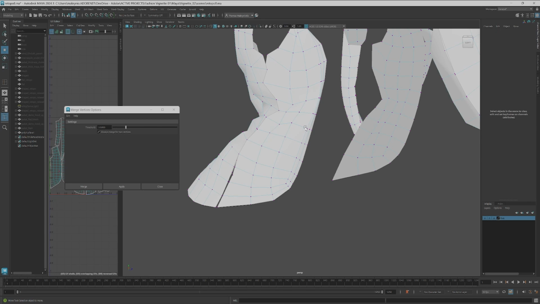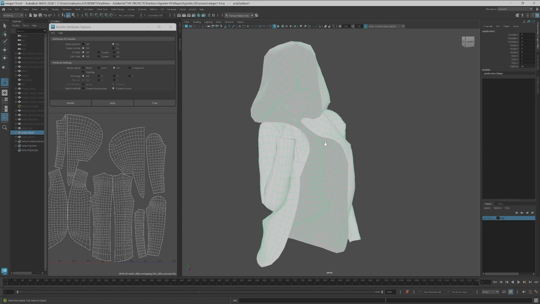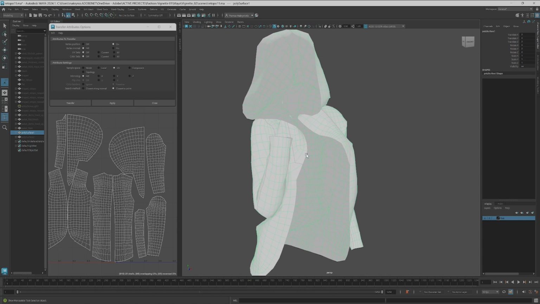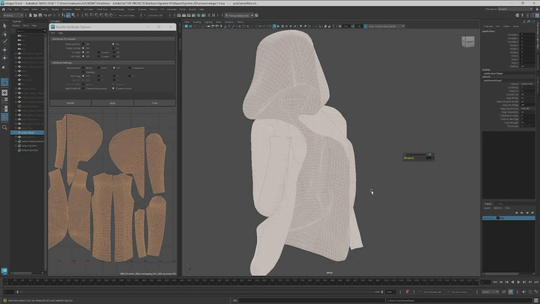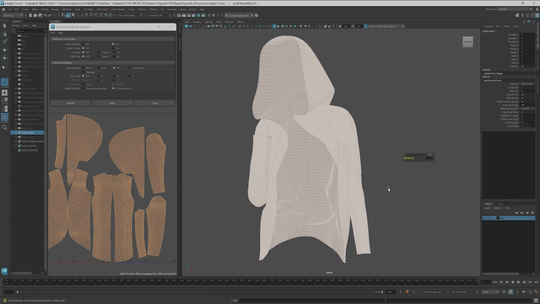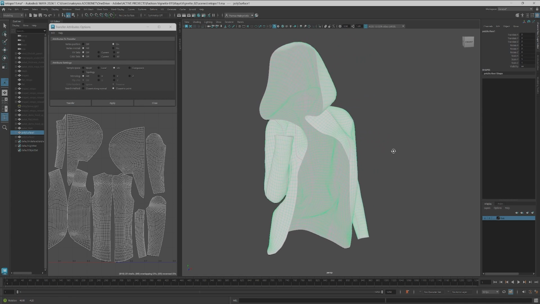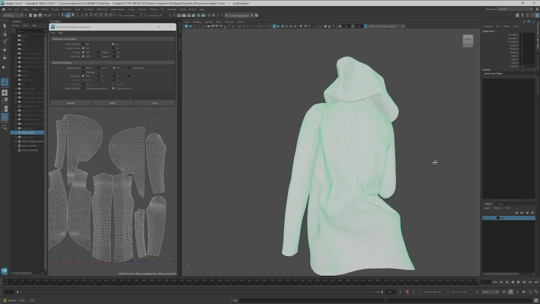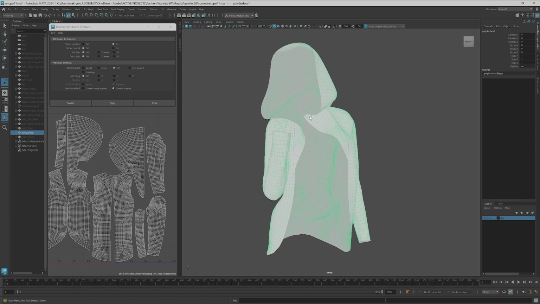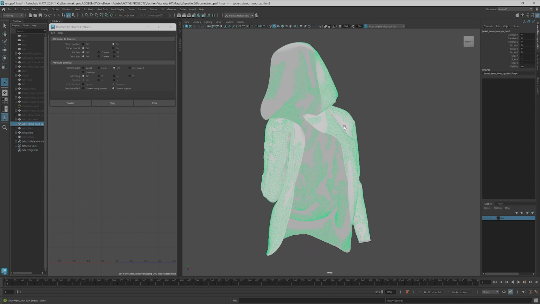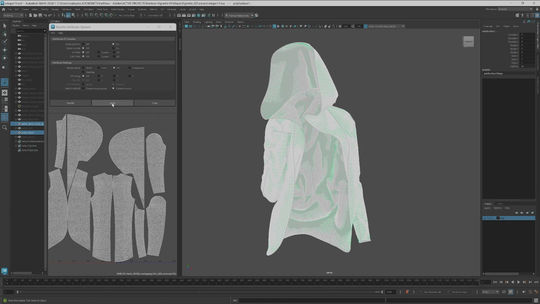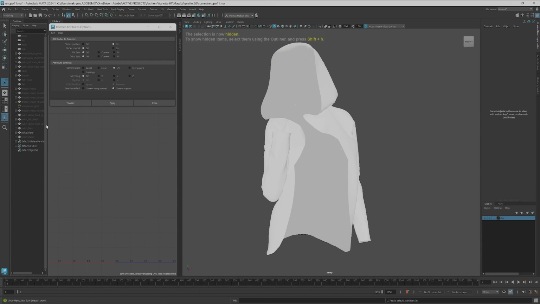Now that everything is merged together, the topology is not perfect yet, but let's smooth the jacket and redrape it around the original jacket. To smooth the mesh, go to Mesh Smooth and select the default settings to smooth exponentially once. Let's return to the Transfer Attributes command. We want to use the common UVs again to wrap the smooth jacket around the cloth once more. You will notice that the result comes closer and closer to the shape of the original jacket.